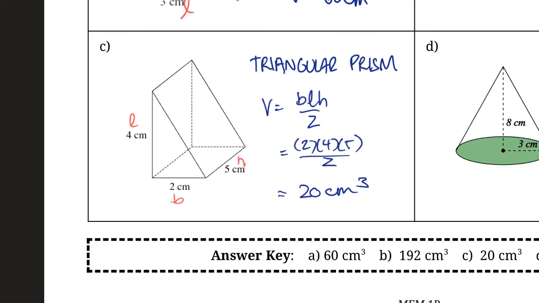This next one is a triangular prism because it's got a triangle, right, at the base. It's got a triangle here. And the other thing about a prism, to identify it as a prism, is you realize there's another of that same shape repeated on the other side. So that's how you can tell it's a prism instead of a pyramid.